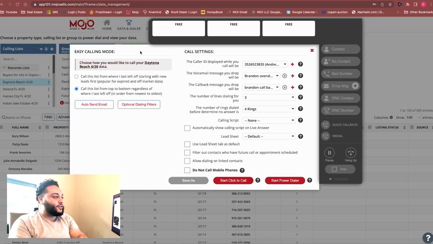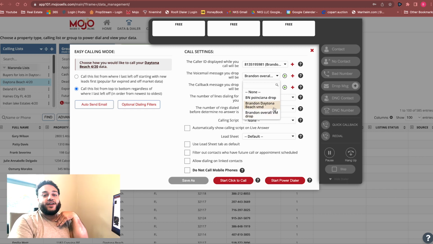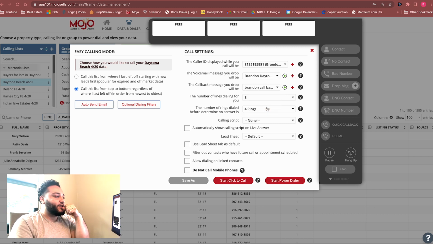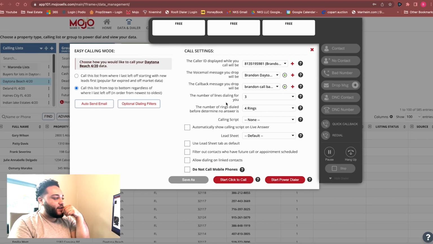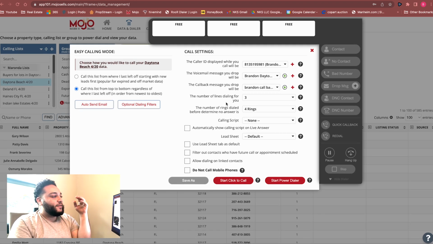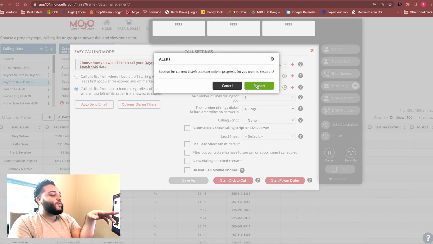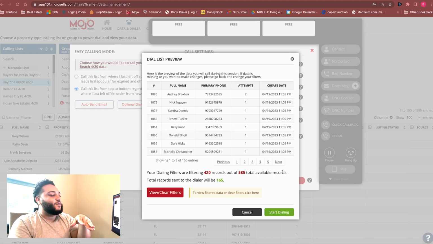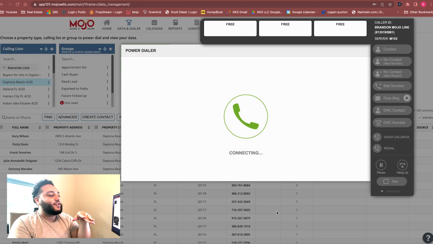We can click on Power Dialer. Now you want to select your caller ID, which is what they see when they pick up the phone. So we're just using a Google Voice number for now. Then you have a voicemail drop. This is going to drop voicemails into their voicemail if they don't pick up. We'll be using Daytona Beach. The other day I was calling a city called Zephyr Hills. And from here, if you want a script, you can put a script in there. The rest of this doesn't really matter. So start Power Dialer. We have 548 more leads from this list of 643. And you can go ahead and click start.